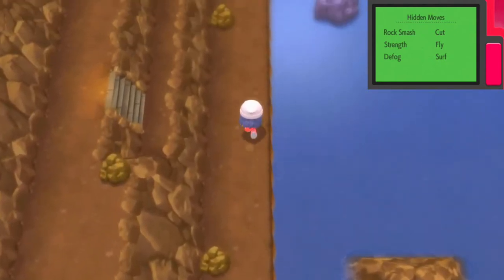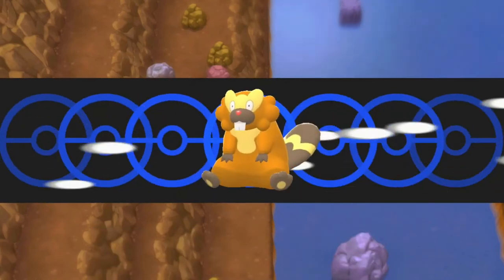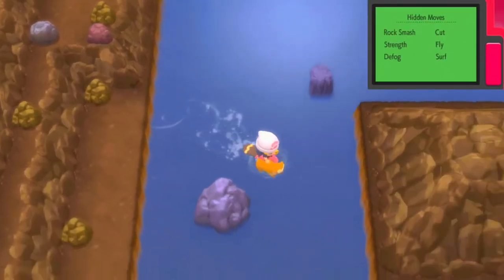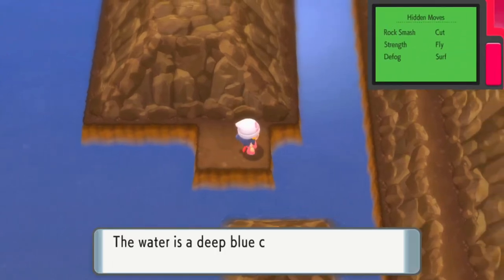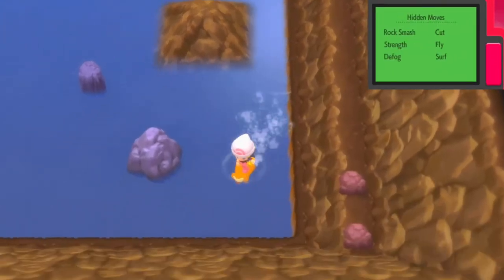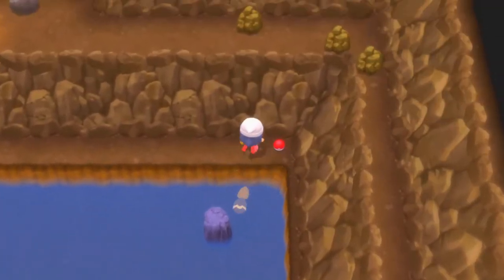Are there any items on here? I feel like there's something down here. I know where to go, but I'm seeing if there's stuff down here. Alright, yeah, there's stuff down here. Like I said, I'm still going to get stuff. White Clay. I believe that's good for Pichu, if I remember correctly. Or Pikachu, I'm not exactly sure. Getting a bunch of these items.